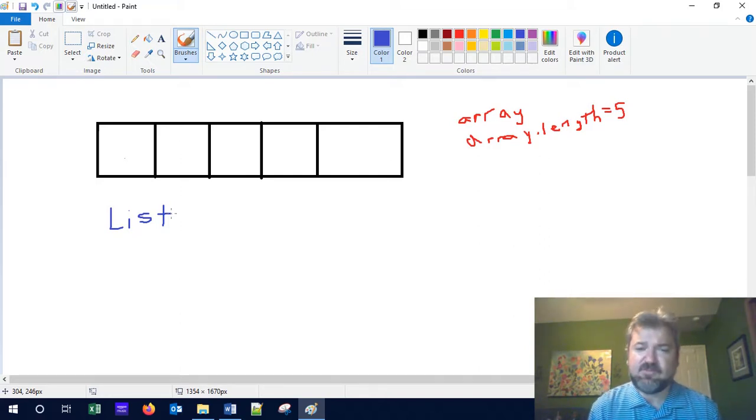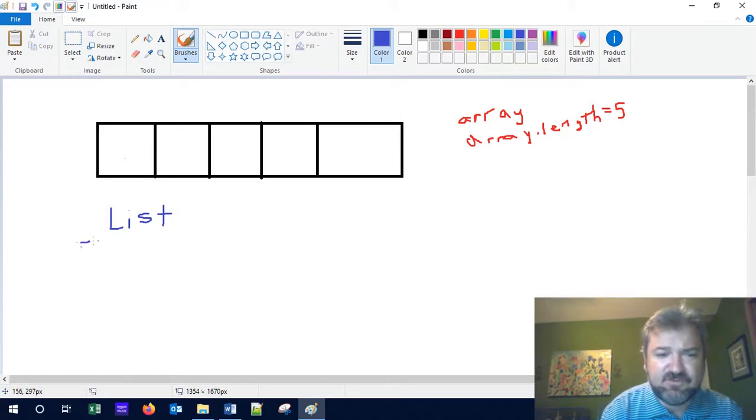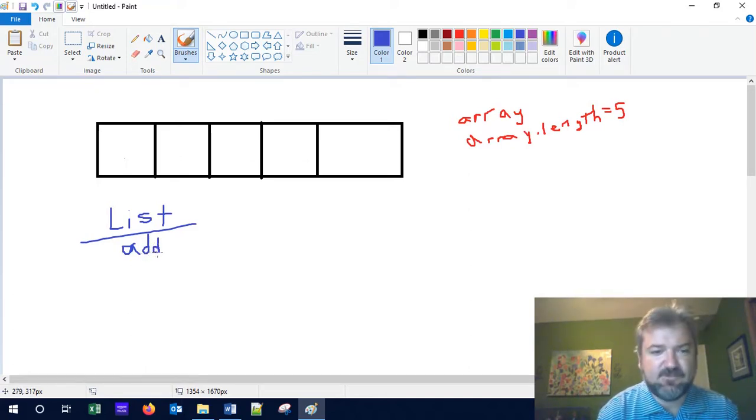And so let's talk about what we need a list to be able to do. Something is a list if it's like a shopping list, right? So we need to be able to add items to our list. If we want to make a shopping list that we're going to take to the store to get all these things, we want to be able to add to that list, right? That's important. We also want to be able to access or read it, or else it's not going to do us any good when we get to the store if we can't pull out our list and look at it to make sure we got everything.